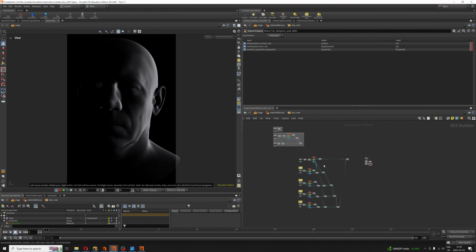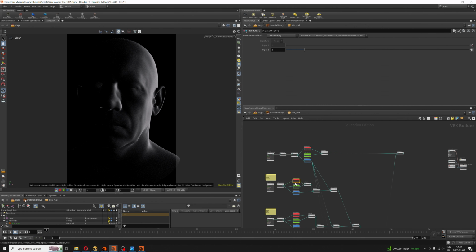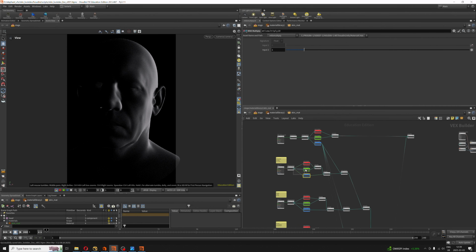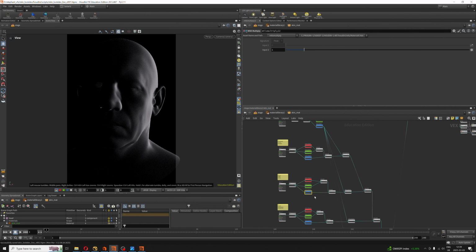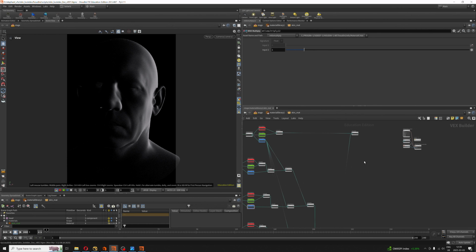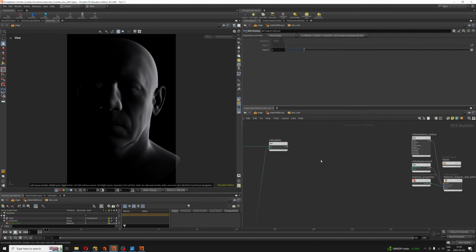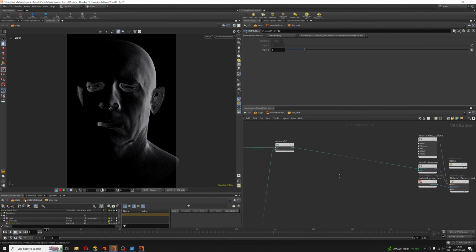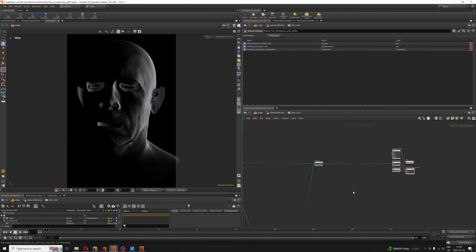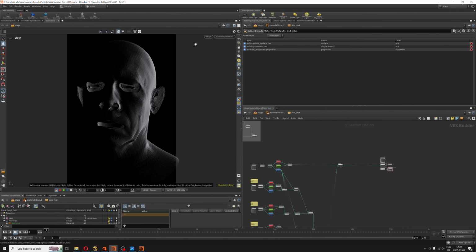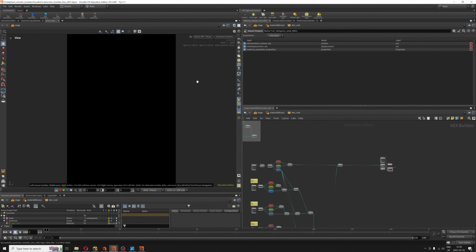Right now, all the values here are set to 1, right? So we are not really doing anything, but we need to plug this into displacement to check that everything is working. So let's do that, and let me render this.